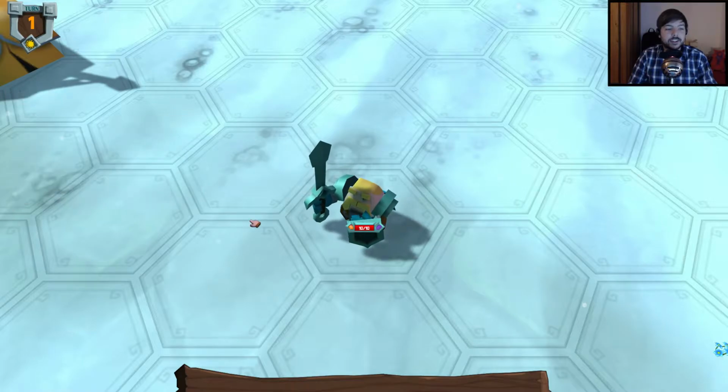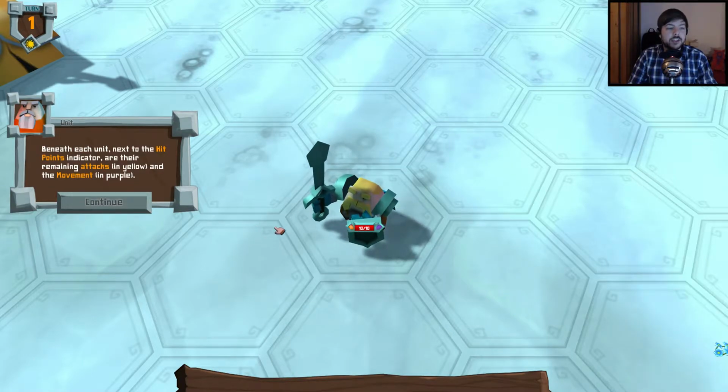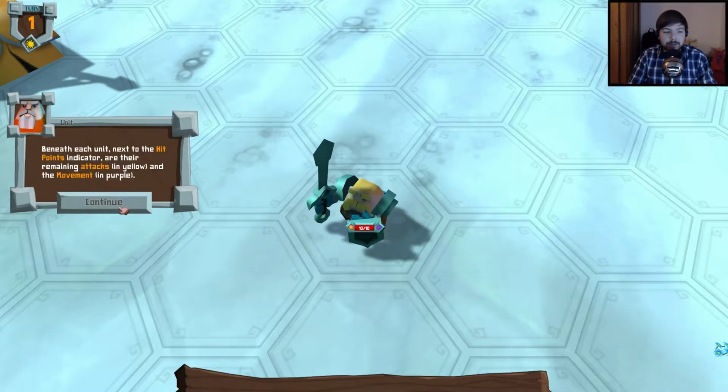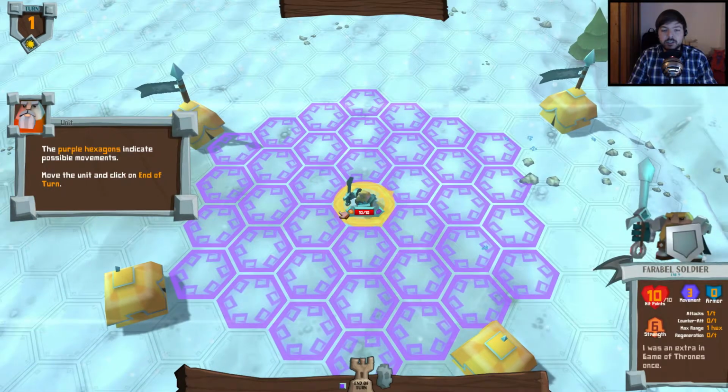Anyway, continue. Beneath each unit next to the hit points indicator are their remaining attacks in yellow and the movement in purple. What? Beneath each unit. Oh, this one? Is that a number, or is it one? I guess it's one because it's one blob of color? Maybe? I don't know. Not very obvious.